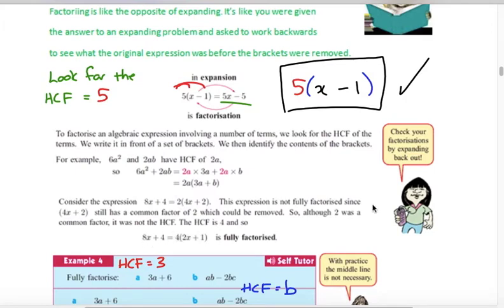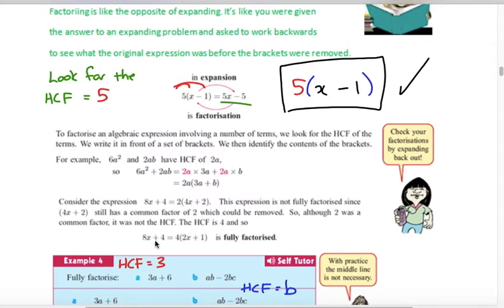So instead, try to think straight up what the highest common factor is, but you can also double check if the thing in your brackets could be factorized further. That's a clue that you didn't originally take out the highest common factor, and you might need to think again what the highest common factor is. So that's a way of checking your answers.